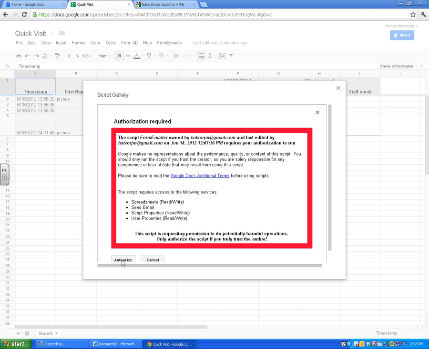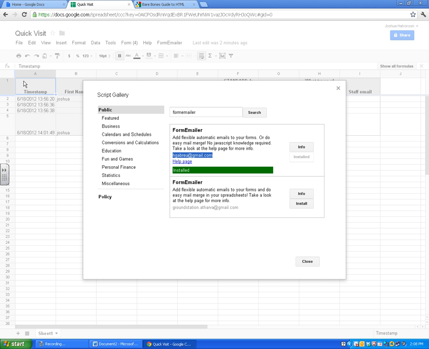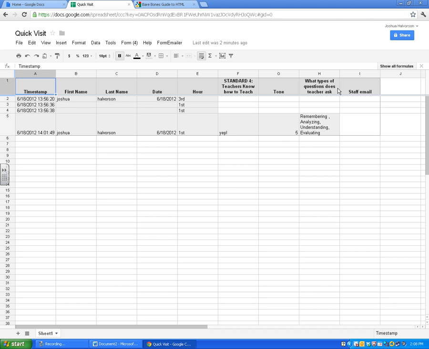Sometimes this authorize gets cut off, but it's the first one there. We want to authorize this. And it's going to ask us again, are you sure? Yep. Green lets us know that we're good. So now what you'll see is there's a new thing called the form emailer. And we have to click install again.